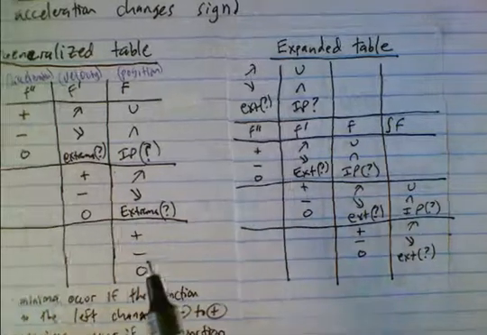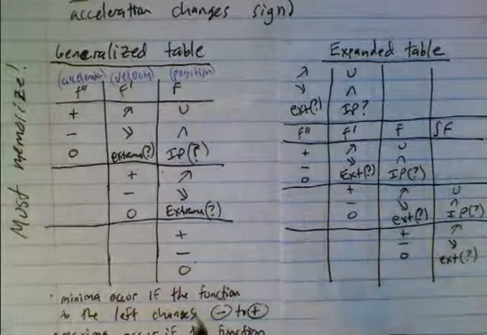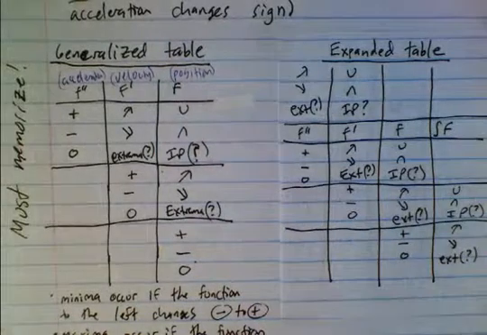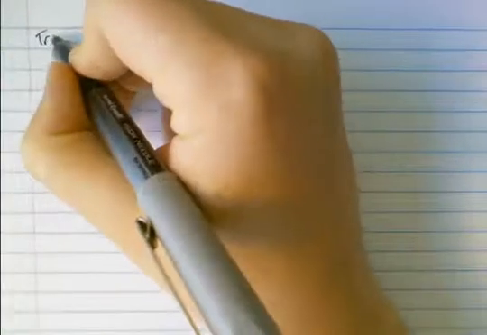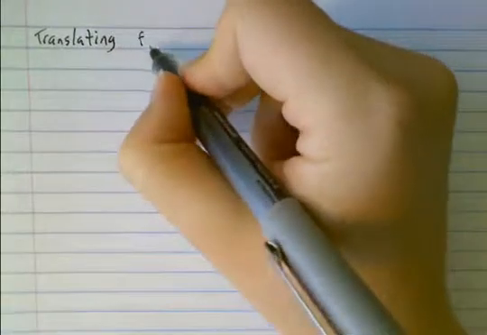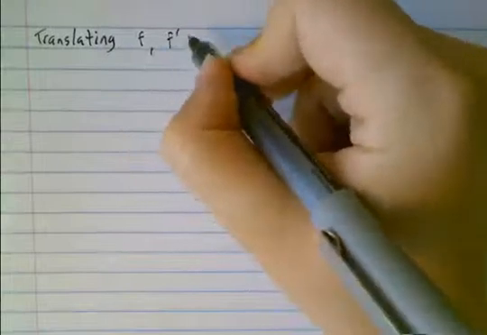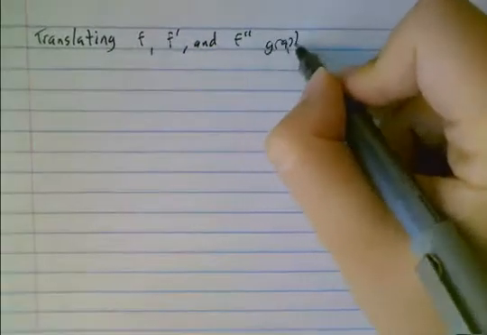What you should have memorized is this table over here, and then you should recognize the pattern so that you can expand it into this table if and when you need to. Let's look at how we use this translation dictionary. I do encourage you to make yourself a little card with what we need to memorize on it. I find it very helpful myself. And let's look at translating f prime and f double prime graphs.